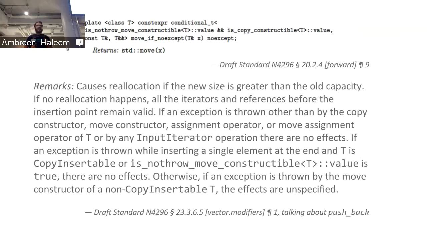But if the move constructor is not explicitly marked noexcept, then we are going to copy them instead. So if you provide your own move constructor and you don't mark it noexcept, you are pessimizing your code again, if you're going to store them in a vector. If you're not going to store them in a vector, it doesn't matter. Very special case.